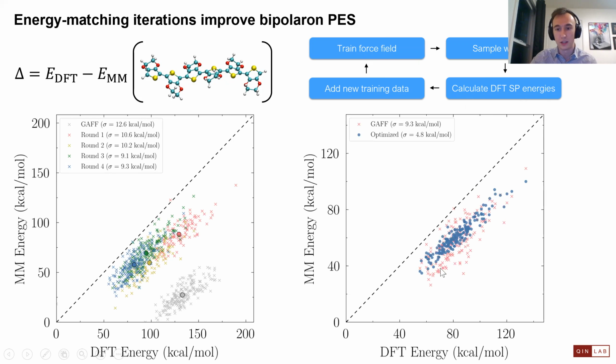Also, if we look at the final set of training data generated by the last force field, that training data hasn't been seen before. So these are essentially true test data. We're able to see that the optimized force field does a great job predicting that, both in terms of the error and the closest fit to this parity line, meaning the fitting procedure is a successful one.